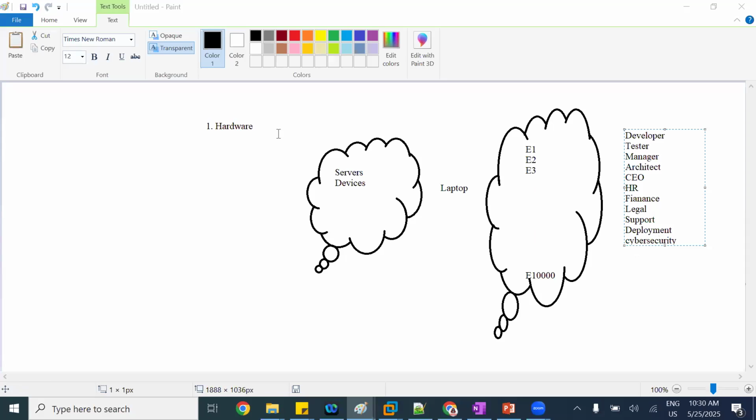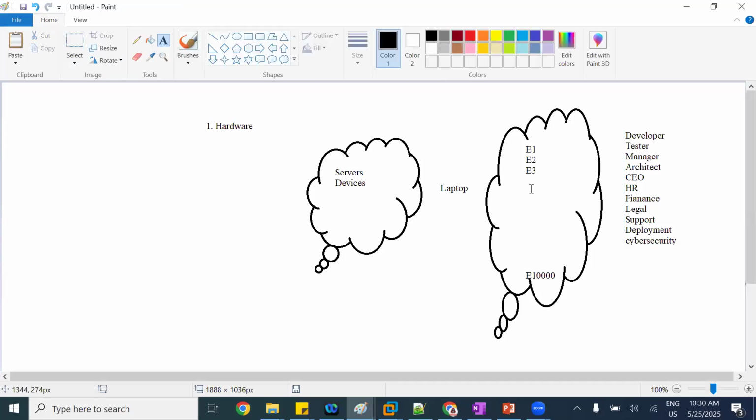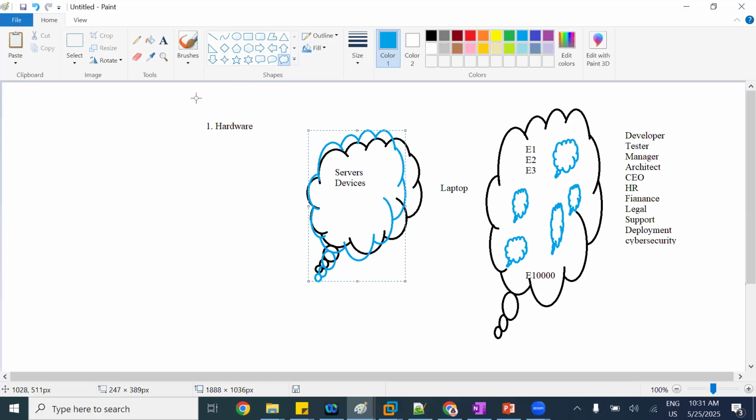Okay. Like this, in a software company there are different roles for the candidates, and all these employees require a laptop. And of course each and every department will have different subnets, like separate groups. And here we have servers and some devices. Someone has to take care of the hardware. Hardware in the sense that if any problem is there in the hardware, then they have to work on resolving those hardware issues.